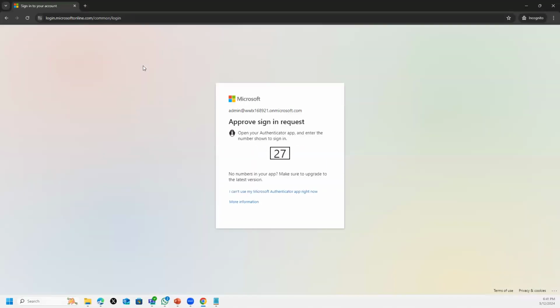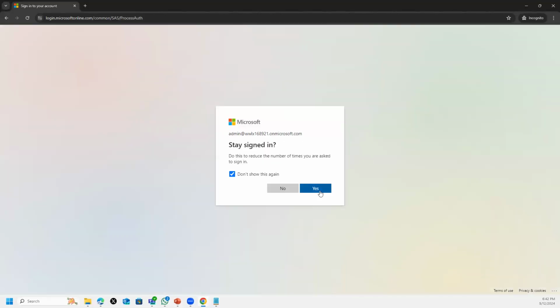And let's see if it will take us through the page, which is make.powerautomate.com. And this is where Microsoft Power Automate is available. Now, waiting for the page to load.